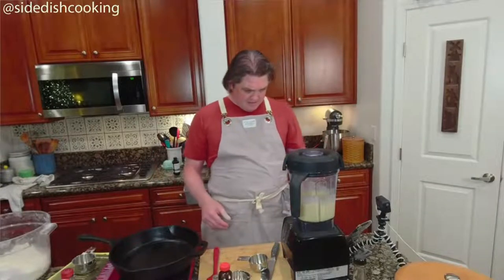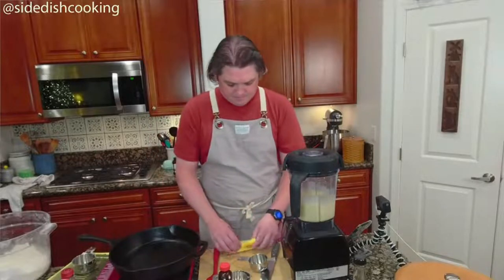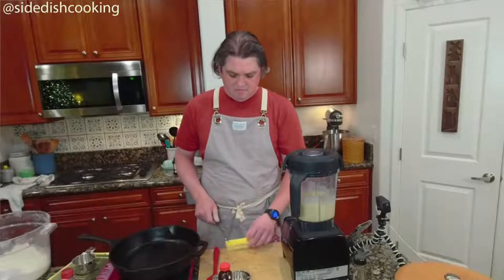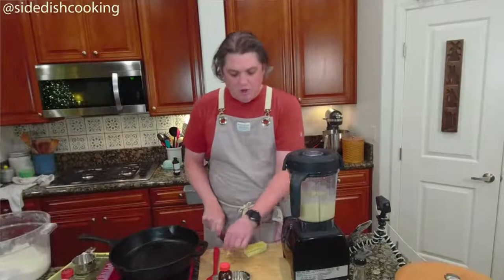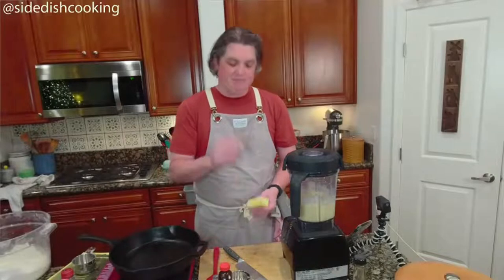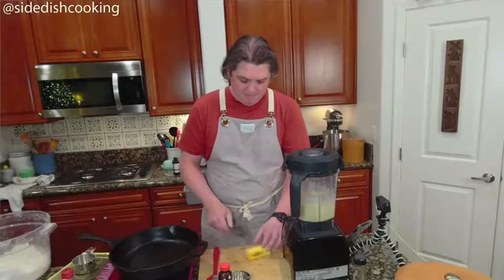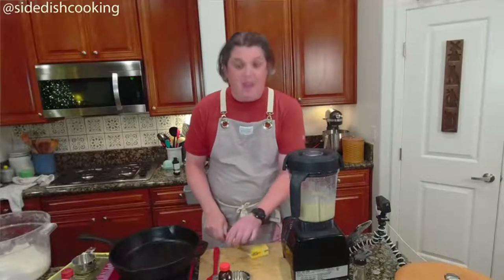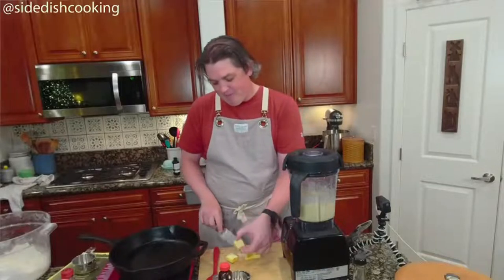Okay, so now you need 6 tablespoons unsalted butter. Got it. And each of those cut in half, because you're going to put 1 chunk in each of the muffin tins. Oh, I gotcha. So we're only making 6. No, we're making 12. Oh, cut in half. Don't you want to keep that measure on there? Yep. This is why we have to have 2 of us, because sometimes I'm a crazy person.